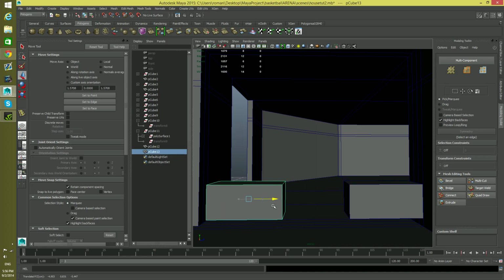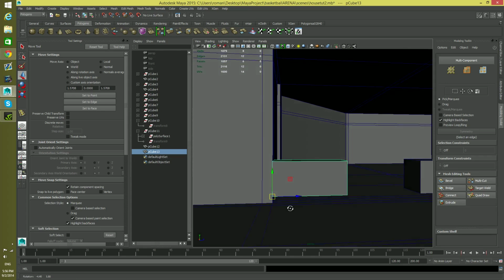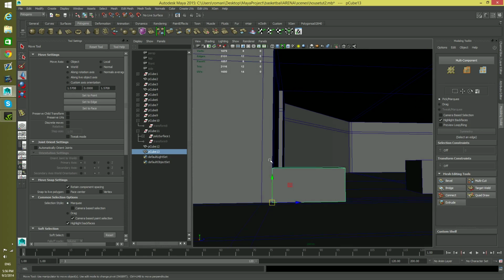Now again, if you're going to use real measurements, your door hallway path should probably be 75 centimeters, at least here. This is the standard from what I know. But in your case, check whatever standards you have and what standards you want to use, basically. So let's say that this is okay. I'm fine with that. So I'm going to hold down the D and the V key and simply snap this to the corner here. And then I will snap this corner of the cube over here so it will be aligned with the wall.